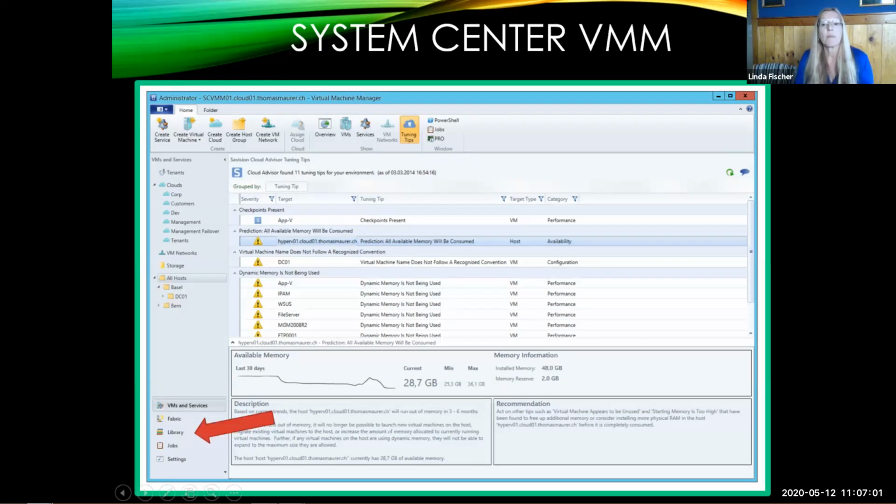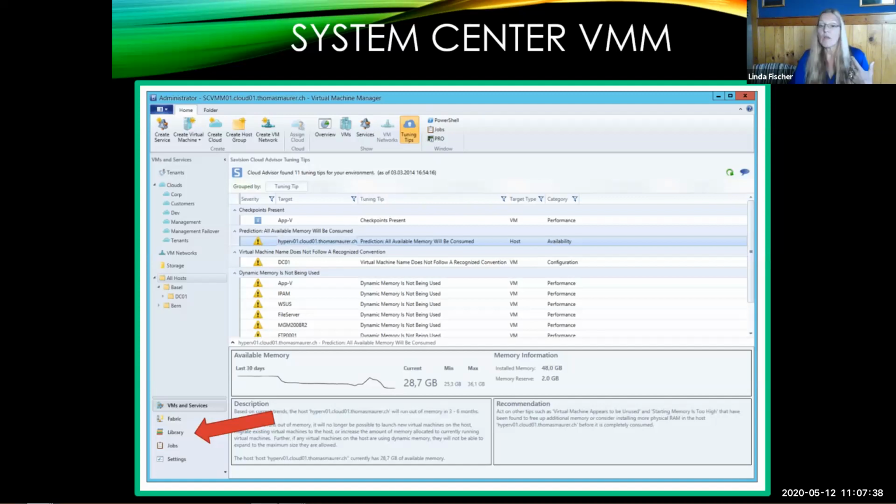And we also have our libraries. The library is the catalog of resources that can be used to deploy our virtual machines and services. It includes our hard disks, our ISO images, our templates, our profiles, our PowerShell scripts, our answer files, and our virtual machines. The Virtual Machine Manager administrator console lets you view and manage all of the servers and related components, so that includes our physical and our virtual resources.